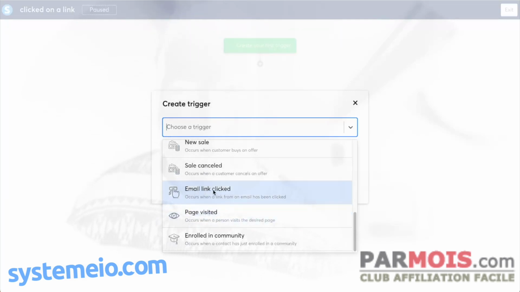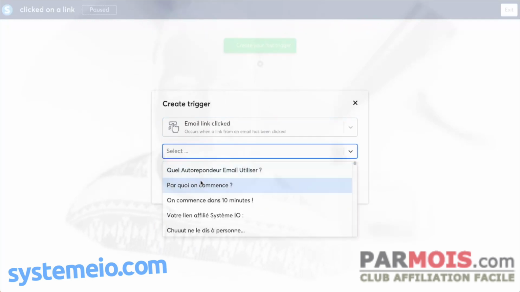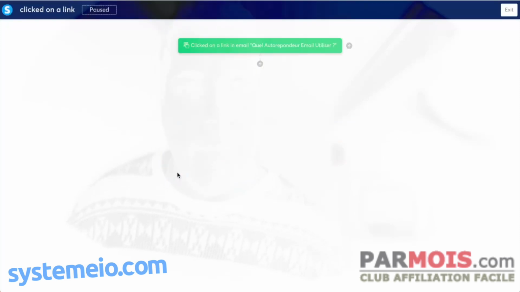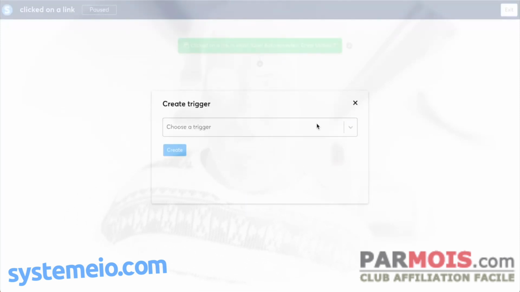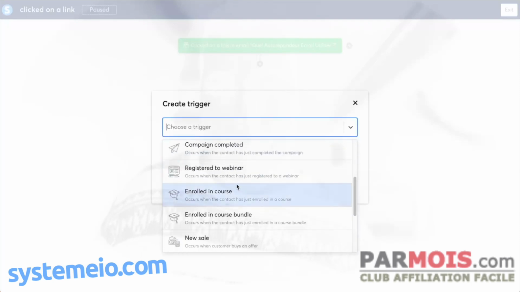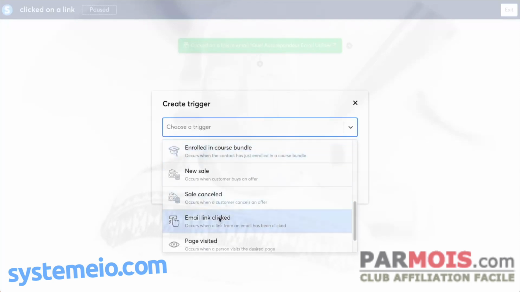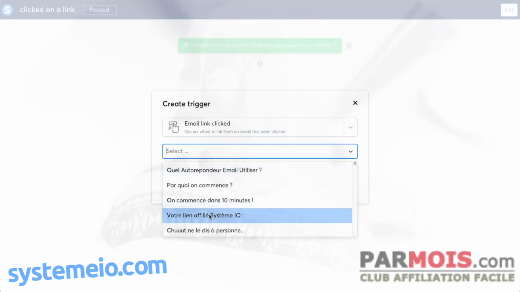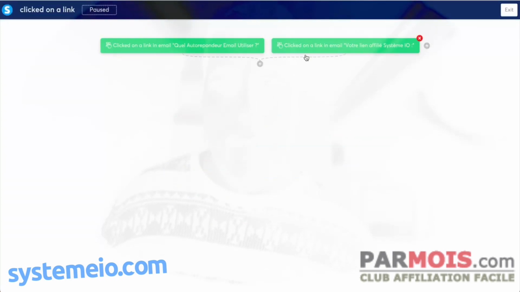So let's say you want to click on an email. You select your email, okay, create, and then here on the right you can have more triggers. So you can say again, click on a link for another email. See, so you will have 2 triggers, 3. You can add as many as you want. So it means you have only one workflow.